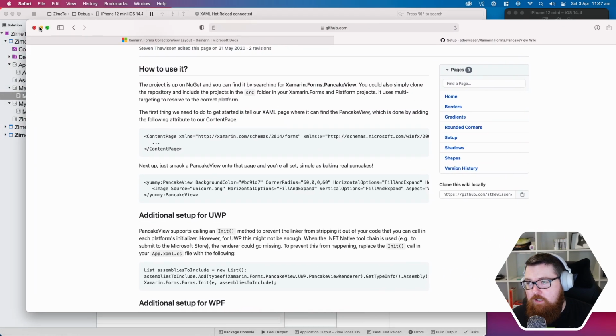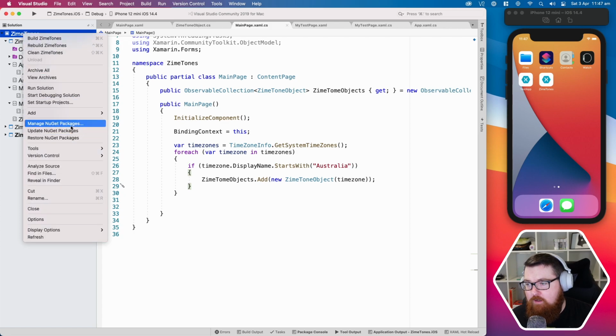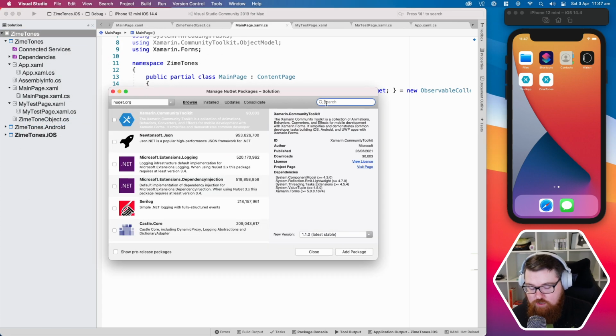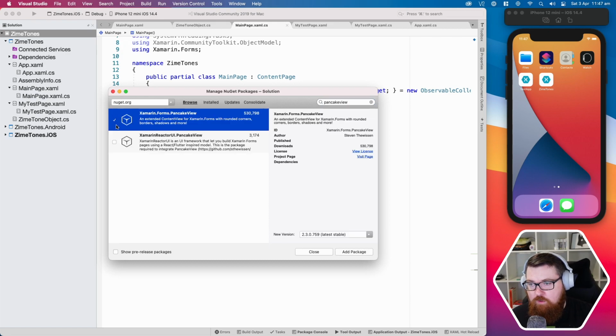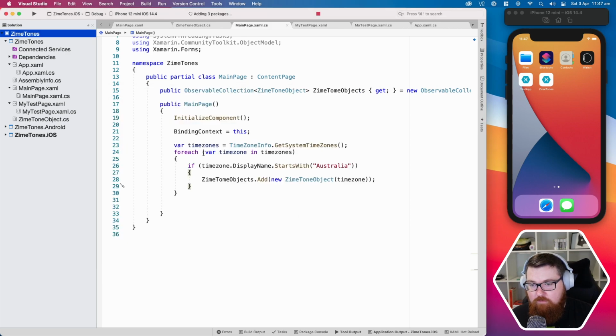Sometimes NuGet packages tell you to put them in all of the projects, and other times they don't. I'm not sure with this one. Let's add it to all. At the end of the day, I don't think anything bad can happen. I do like how you bring in pancake view though, because you're right, yummy.